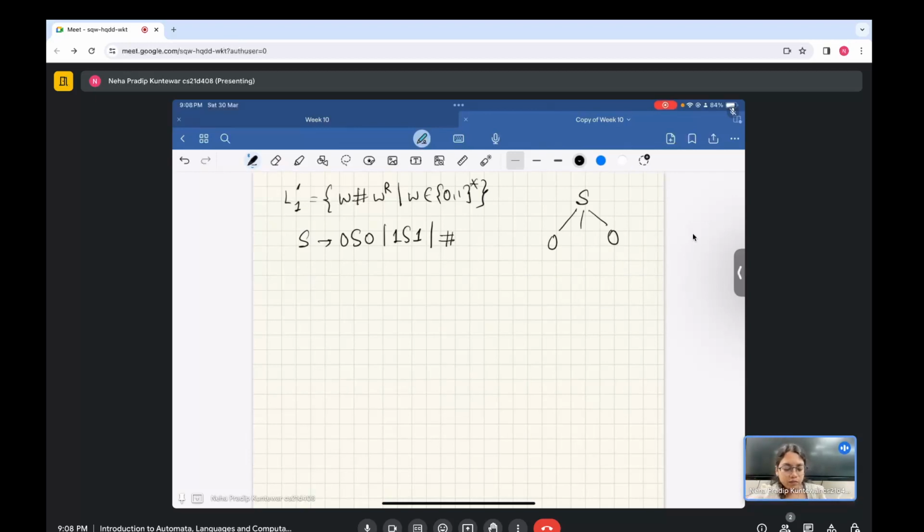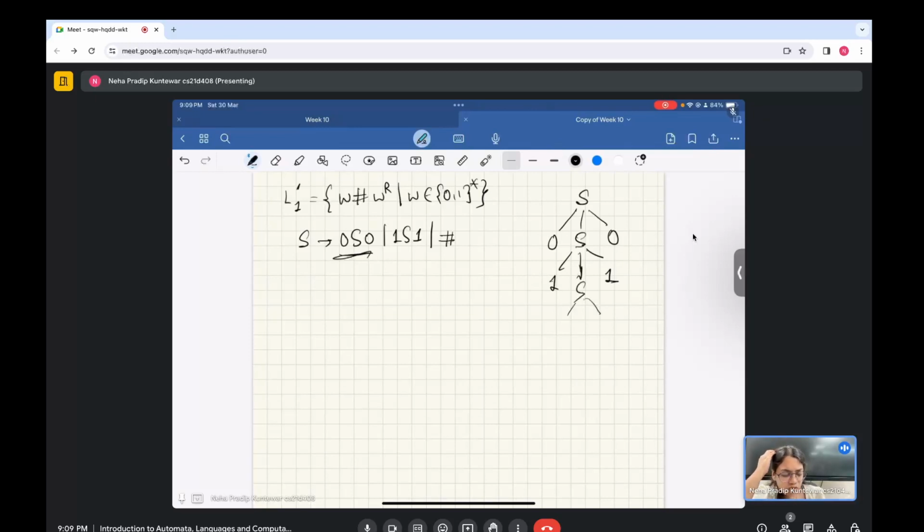So if you are reading the symbol here, I want this symbol to be exactly equal to the symbol at the end. If this is 0, this should be 0. If this is 1, then this better be 1, and so on. That's why it makes sense to write 0 S 0. Similarly, if the second symbol is 1, then you want to write a 1 at the end also, so that the string is exactly the same from the reversal.